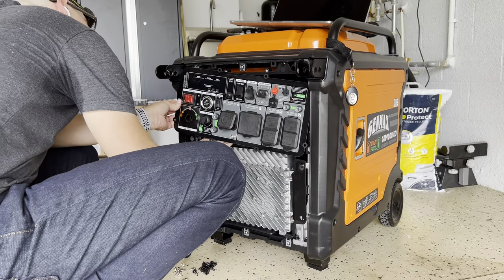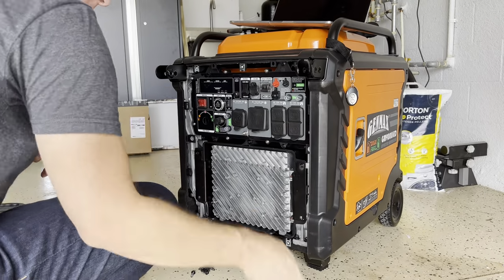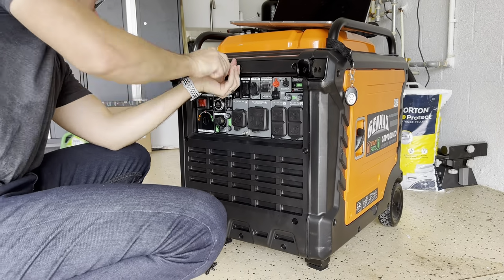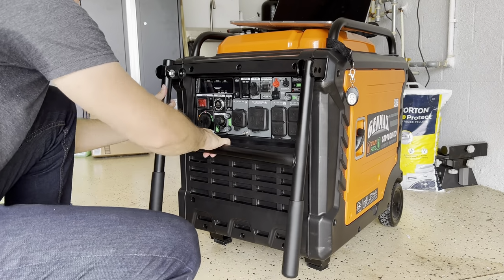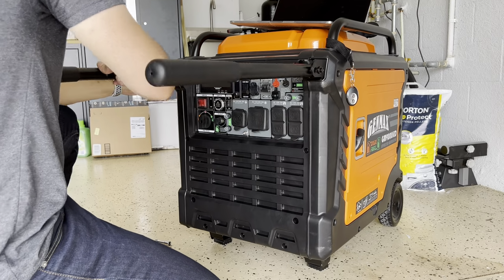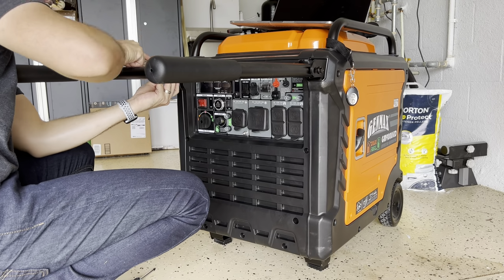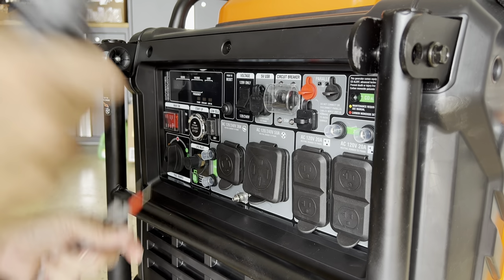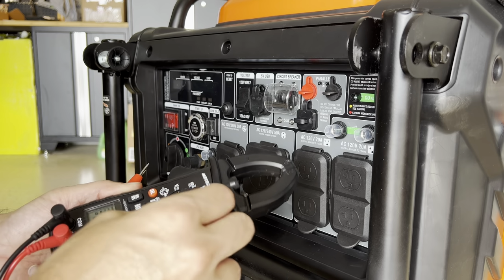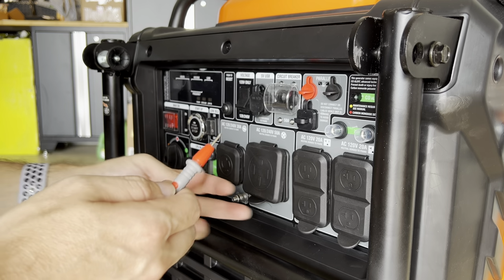I already tested, but I'm gonna test it again, okay? Let's see. Okay, let's test it again one more time with the multimeter. Again, we're testing with ohms. Right here, looking for the beep. Test it. Okay, here we go.